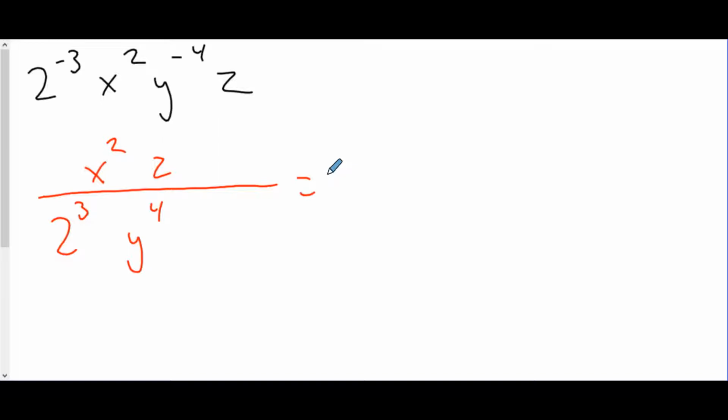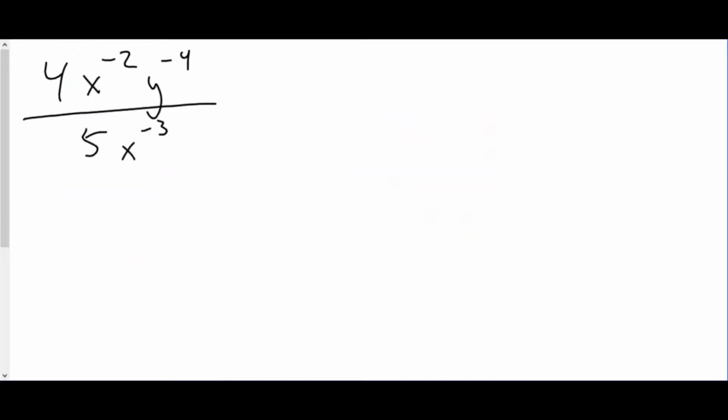And then really the only thing I have to do to simplify here is that 2 cubed. I'll keep my X and my Z. 2 cubed is 8, Y to the 4th. And there's no other like terms to combine here. They're all different variables, so I am done. That's my answer.